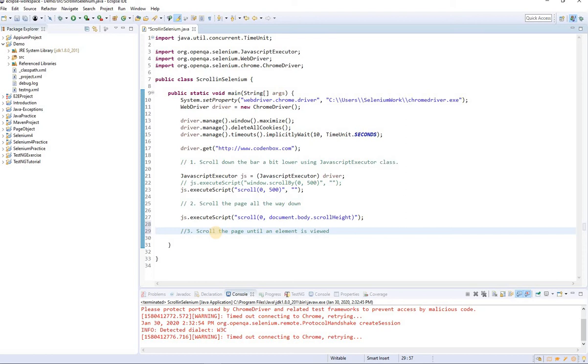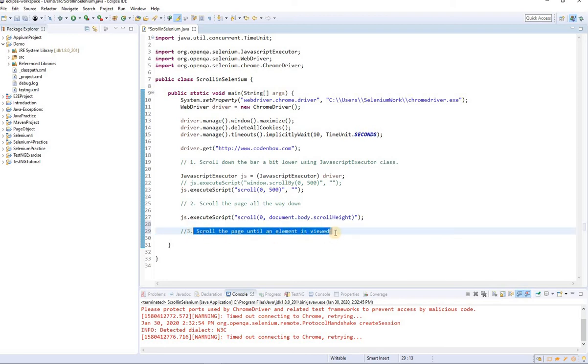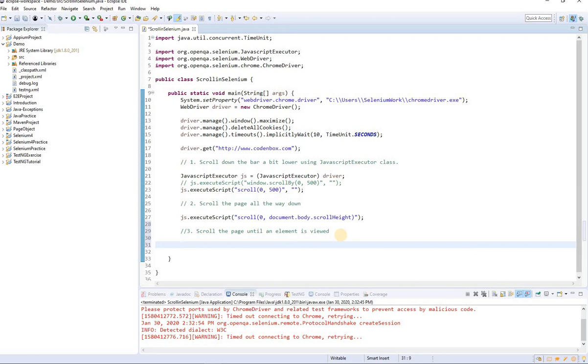I mean it's scroll down until an element shows, it's displayed. Okay, this is very useful. If you do mobile testing, you will see this scenario is very frequently used, because a lot of times in mobile testing, on the mobile screen, you have to scroll down to see some of the specific functions or features, and this is very helpful. This is the same scenario you can apply in mobile testing. Anyways, so how can we do this?